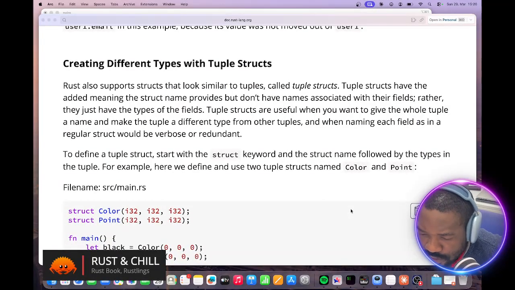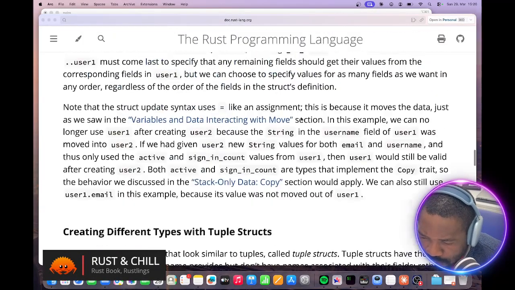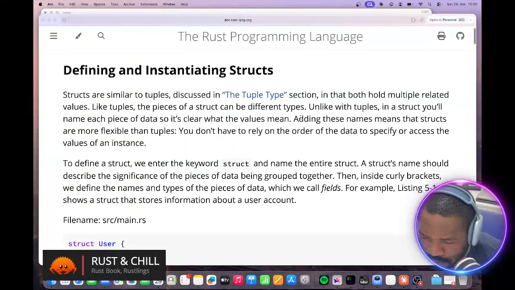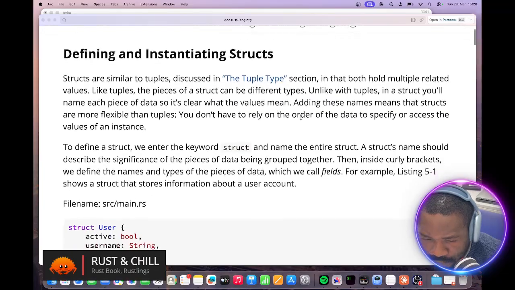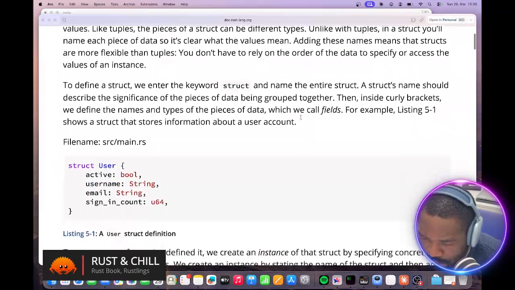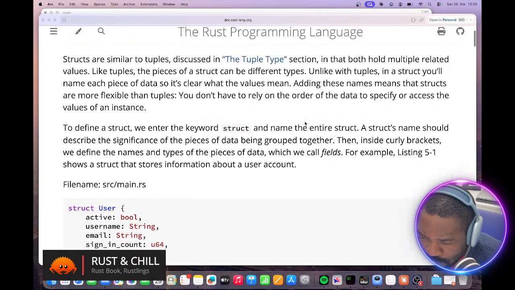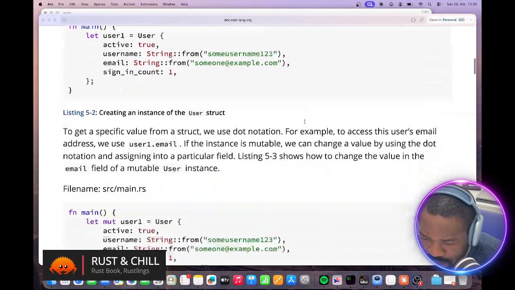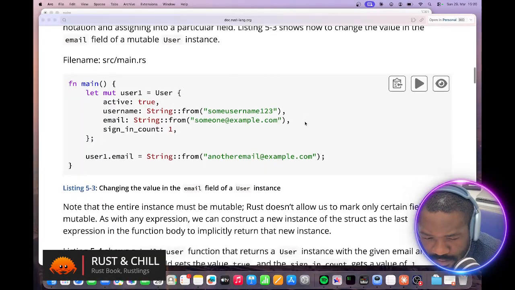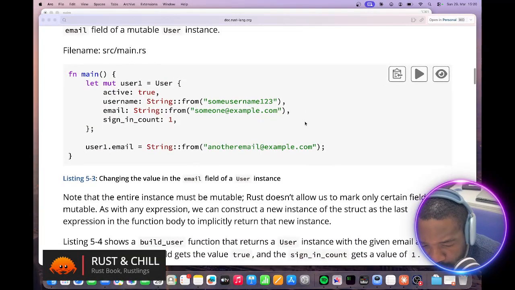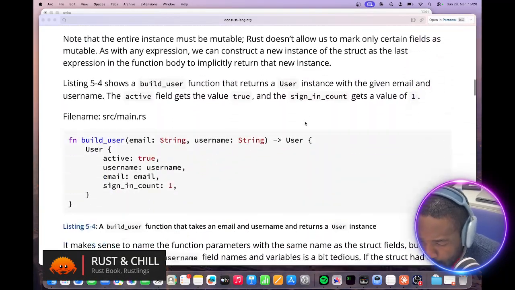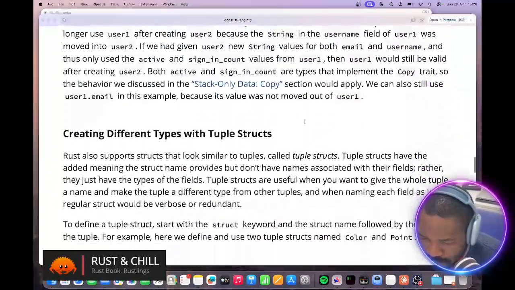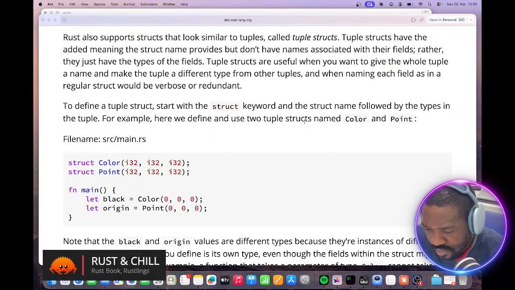Okay, Tuple Structs now. This is like a regular, typical struct.